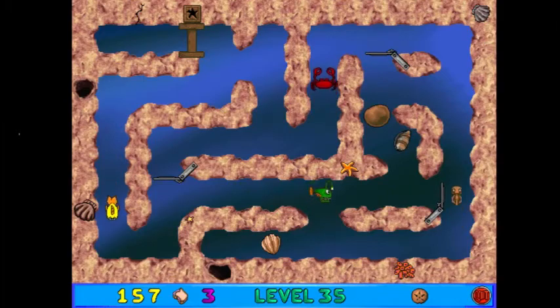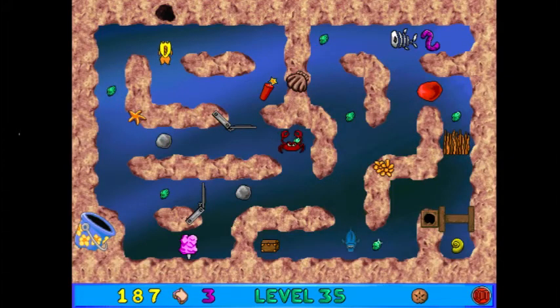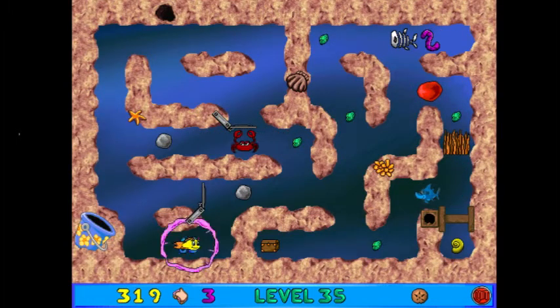I also like how you can buffer your turns in this. Like, if I push down now, it makes me swim that way. If you push an arrow that indicates change direction, and you physically can't change direction because there's a rock in the way, it'll wait until you actually can change that direction before it'll let you do it. It's really nice, so you can buffer movements really well.